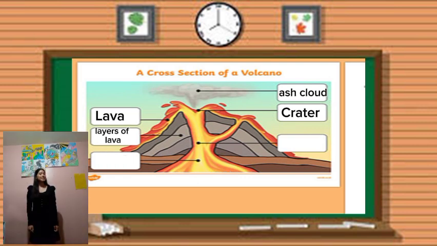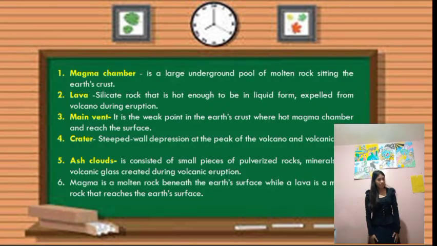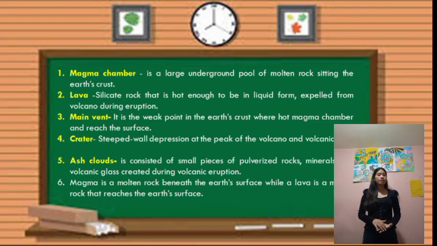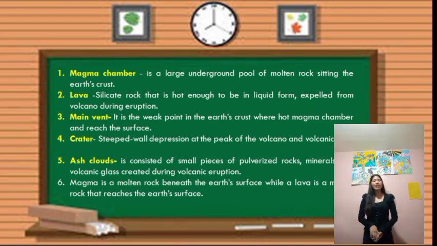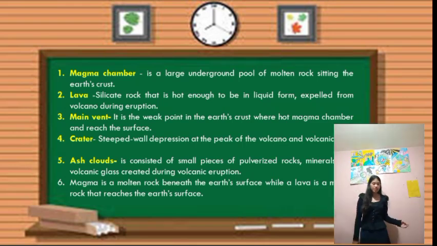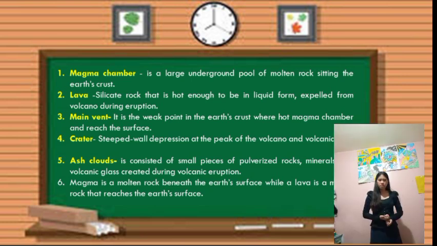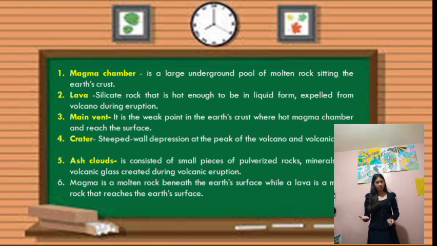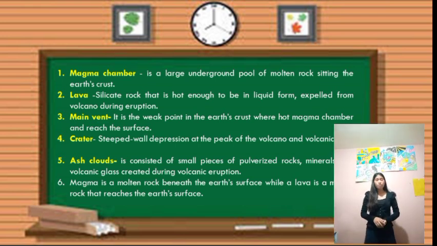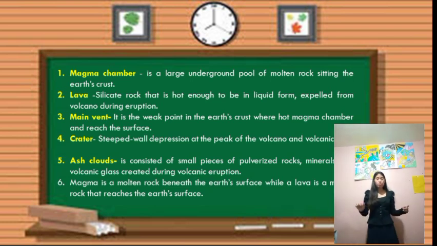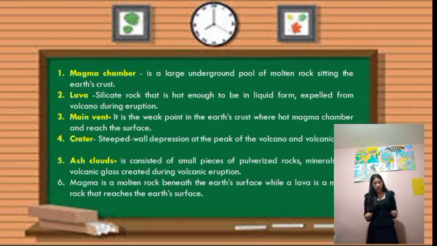Thank you for answering. Earlier in your activity, I told you to label the correct parts of the diagram, right? So now, let's discuss the parts of a volcano. So we have here the magma chamber. So what do you think is the magma chamber? Yes, Rasme. Thank you. So very well said. A magma chamber, class, plays a crucial role in volcanic activity. So it serves as the source of eruptive materials during volcanic events.